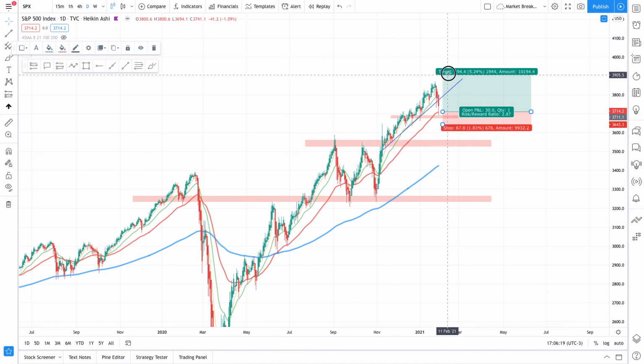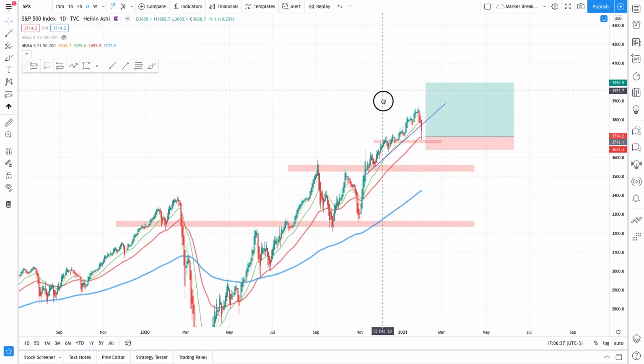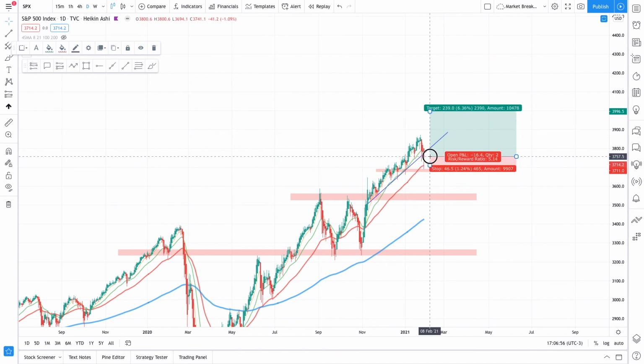Now in terms of targets, I do plan to play it quite safe and to start trailing my stop if price does begin to move upwards from this level, because obviously we are in uncharted territories. And if you guys remember from my last video, I did state that I don't really have any targets above the 3,800 point level, which we hit already in our last trade that we took in the S&P 500. So what I will be doing if this trade does go in our favor is I will be bringing my stop to break even, and if price does continue to move upwards, I will be trailing my stop loss as price continues to move upwards.